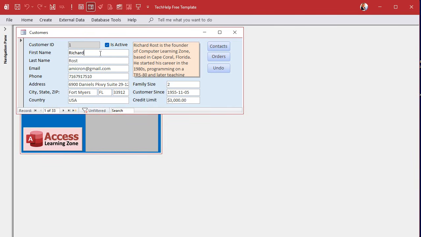Now, after you move off a field, you get one undo. All right, so if I put something in here, okay, move to the next record, and I realize, oh, wait a minute, I goofed. I want to undo that. If I hit undo, it puts that one back. But if you make 2 changes, if I put this in here, and then I go and edit James Kirk, and then I go over here, I hit undo now, it fixes James Kirk, but that's it. You get 1. So realize your mistake quickly.